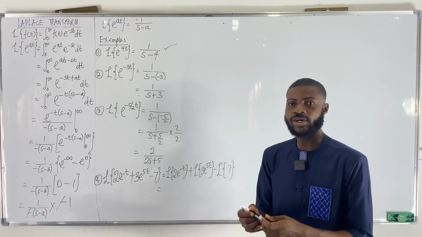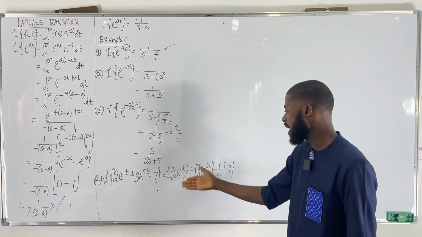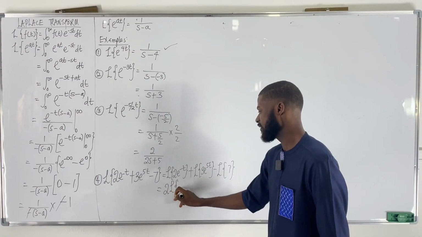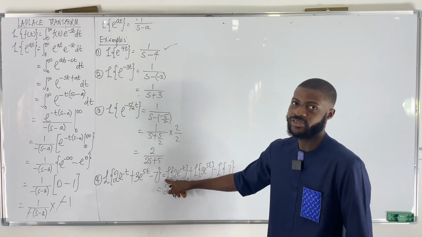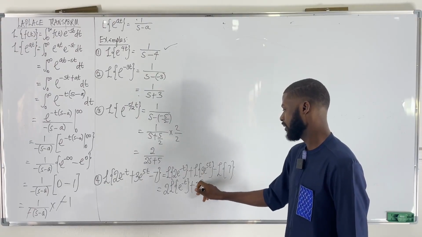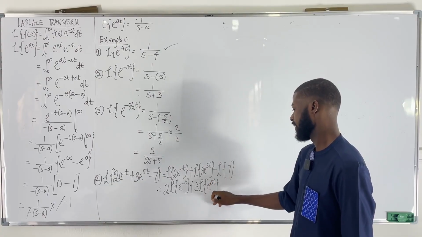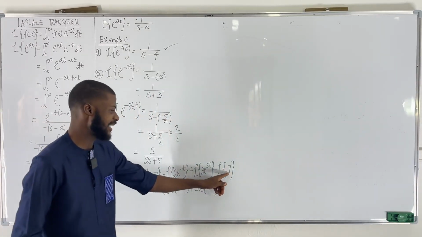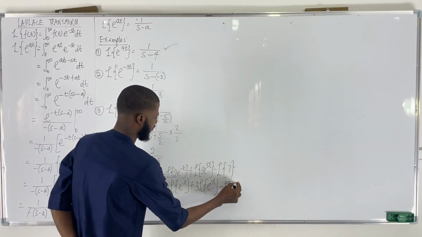Now, take note, a constant multiple doesn't change anything. In this case, the 2 here is a constant multiple. So I can actually write this as 2 times the Laplace transform of e to minus t. Yes, I can actually do this. So the 2 can come outside because the 2 is a constant multiple. And then plus here, I'm going to have 3 times the Laplace transform of e to the 5t. Minus, you can actually bring out the 7. If you bring out the 7, that means 1 will be left here. But let's not do that. So this will just be the Laplace transform of 7.